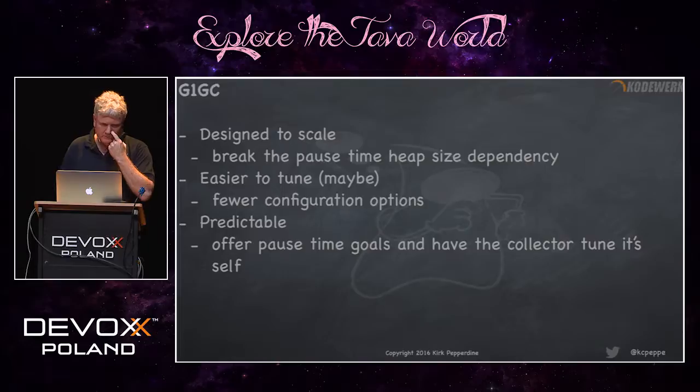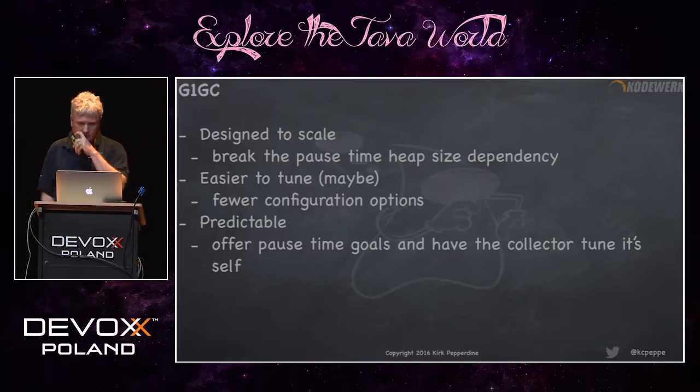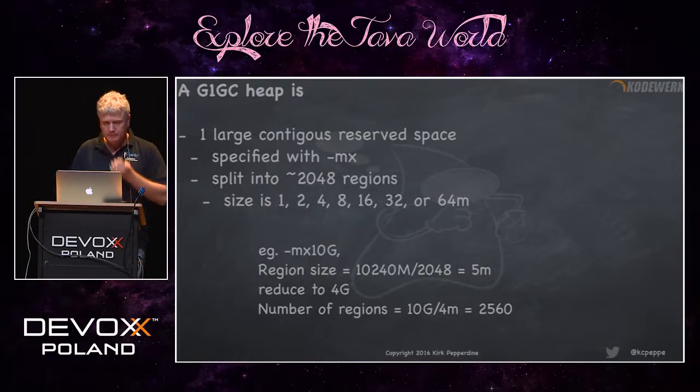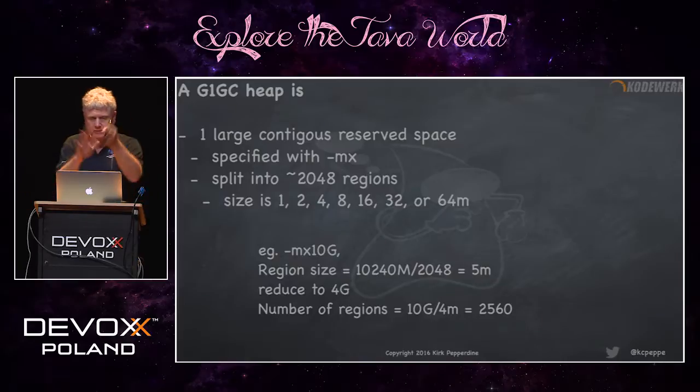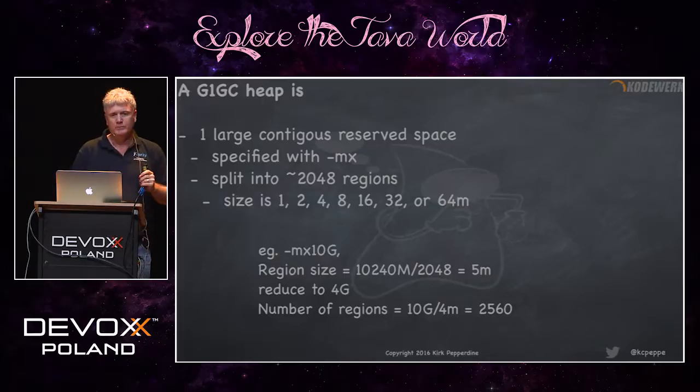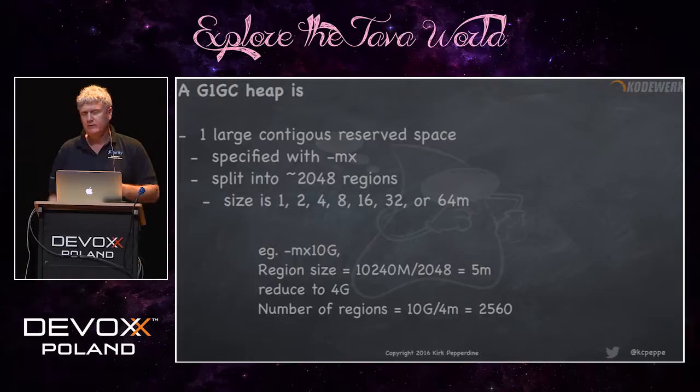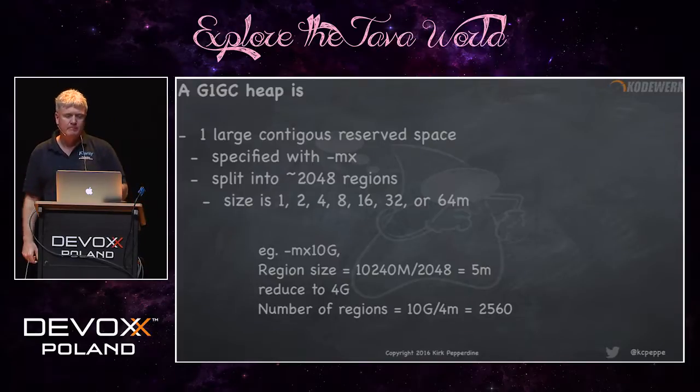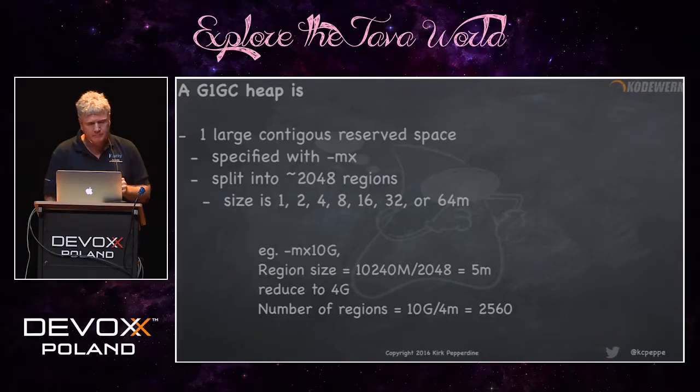It will make every effort it can to try to meet that particular pause time goal. So what does this thing look like? Well, I have a whole bunch of slides showing you how it all looks. But then I managed to convince one of my customers to turn on some extra esoteric logging flags and generate some very, very large logs from their production systems. And I can show you exactly what it looks like because we can just look at a nice visualization that I have from their production system.